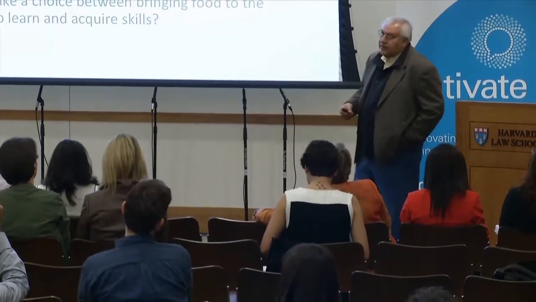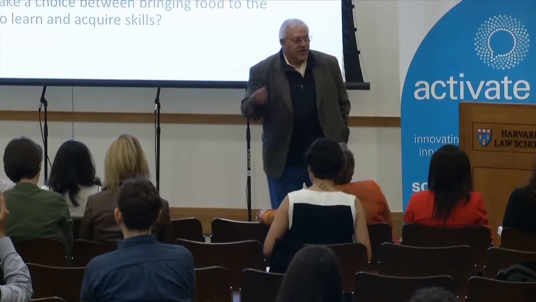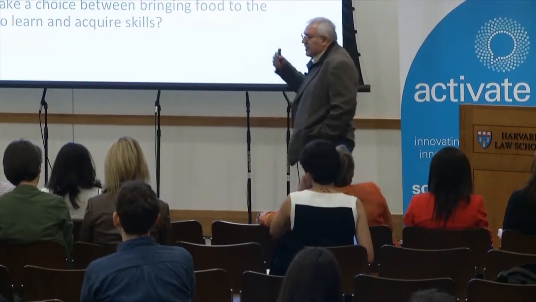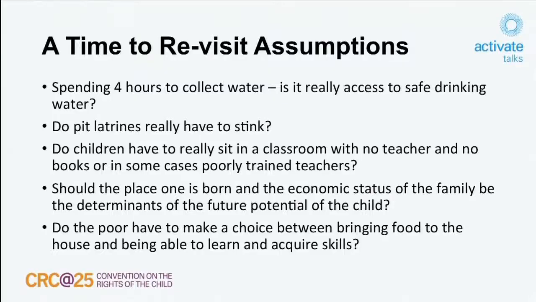Some of the things, we put some definitions to start with, because some kind of boundaries are necessary. And so we say, we need to provide access to safe water, right? And then we say, the target is within 4 kilometers access to safe water, because you have to define that. Has anyone ever carried 40 liters of water for 4 kilometers? It's not access, it's drudgery.